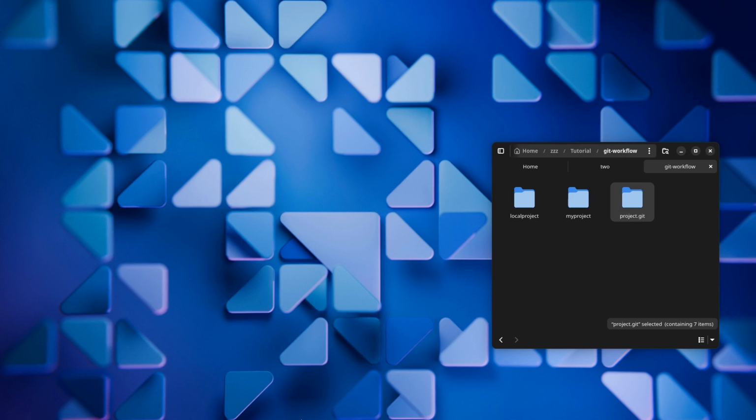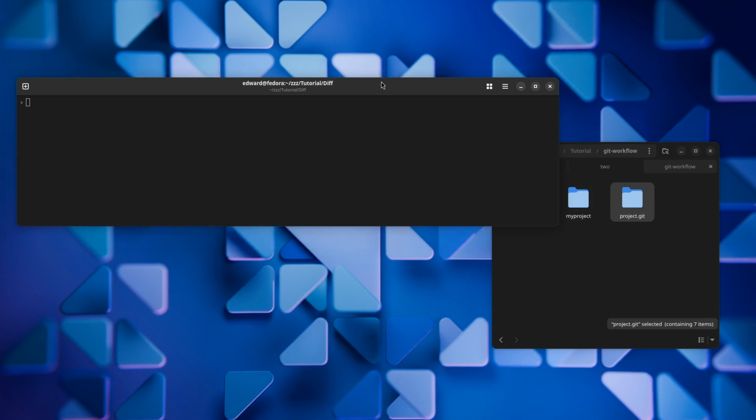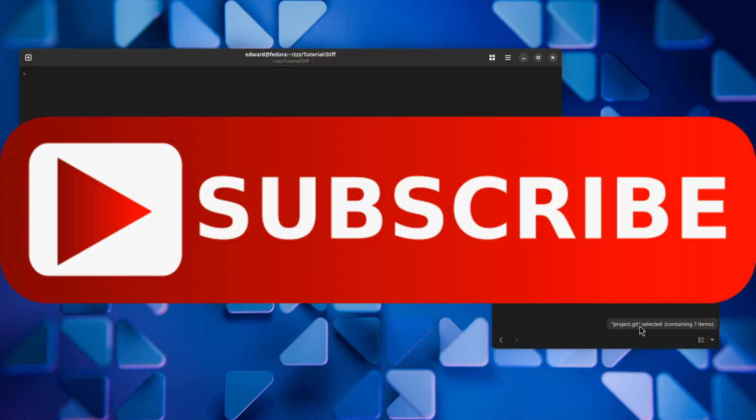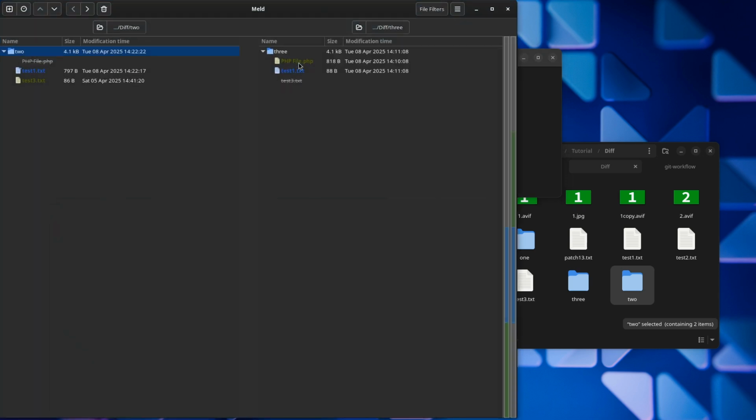As I showed you in a previous tutorial, you can do it on the command line. I forgot to mention that you can also run this on the command line as it's shown there. Just a second, I'll come back to the command line and show you here. What I can do is type meld local. Am I not in the, oh, I'm in the wrong one. I'm in this one, Diff. So I can compare folders, like say 2 and 3, and you can see it'll open up just like this.